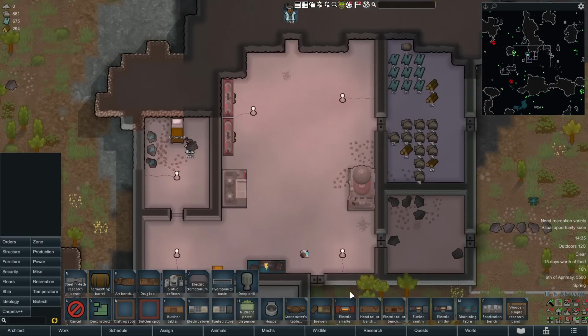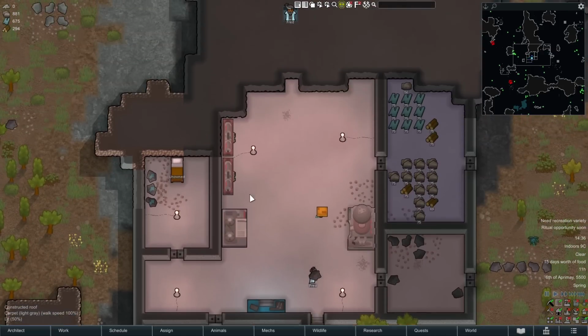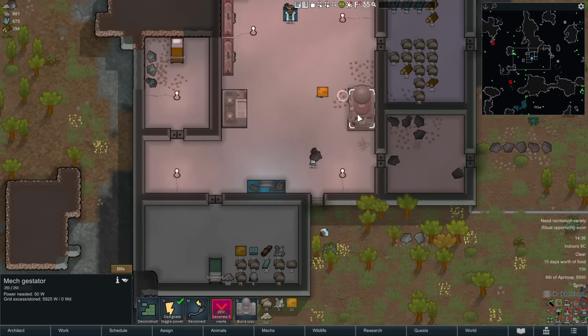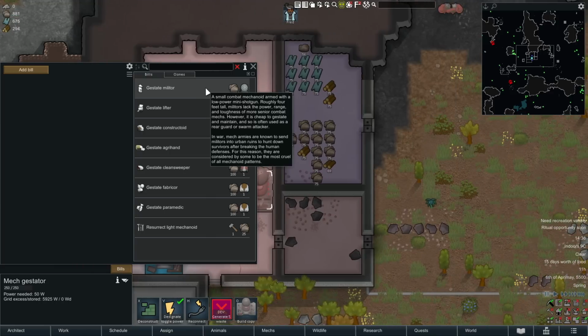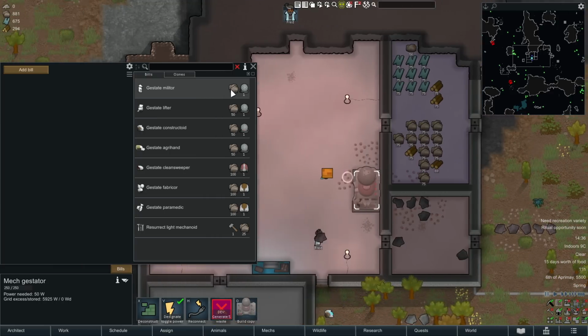So the basics of making a new mech. Let's start with that. Every mechanoid requires a subcore. The lowest tier require basic subcores. There's better ones. I'm going to talk about that in the bandwidth and course chapter a little bit more in detail. And then you need a gestator. As you see here, these are the lowest tier mechanoids. I'm going to talk about these down here a little bit more in detail later. So every mechanoid needs a subcore and a little bit of steel.